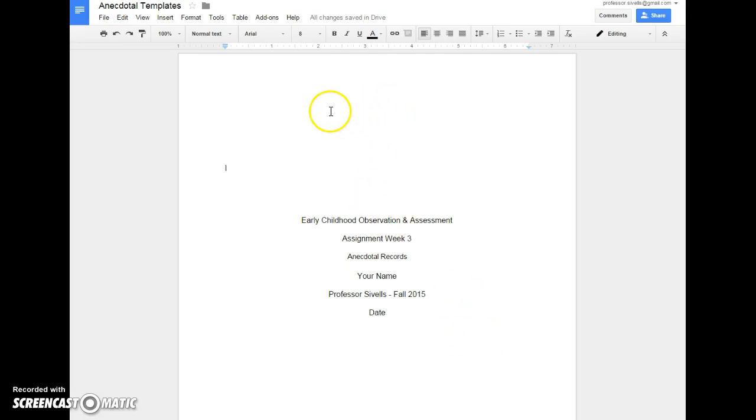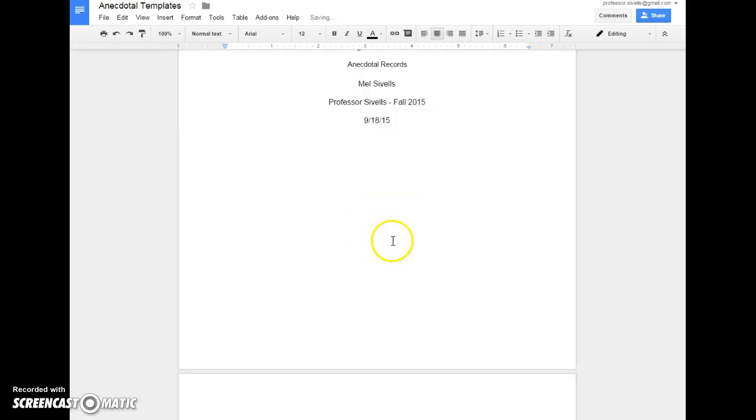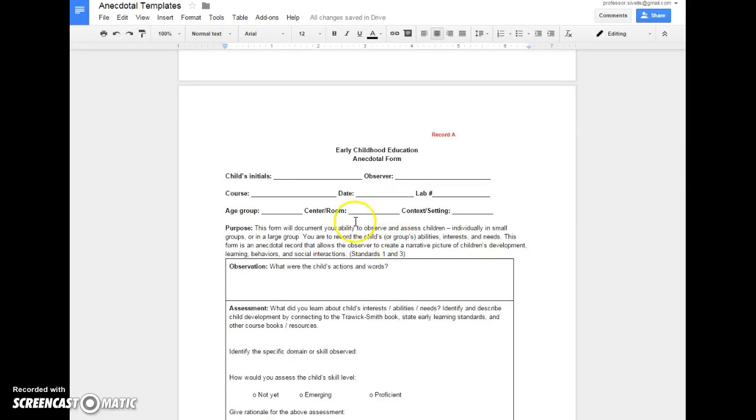Before you complete your paper, as you start it, because this could be something that you forget later on, you really need to put your name, the date, and then you can go on.